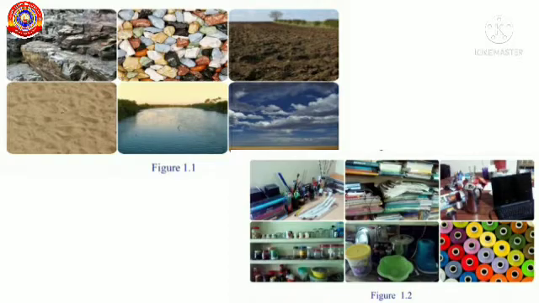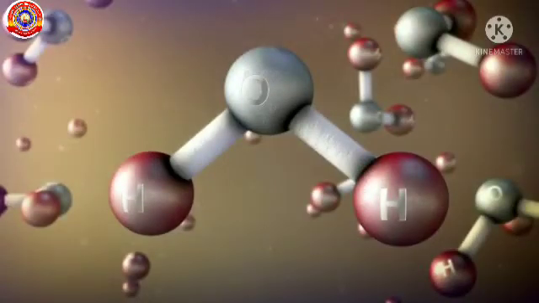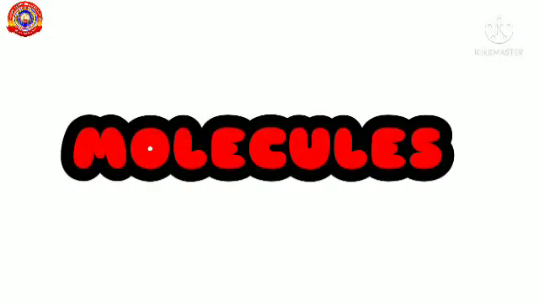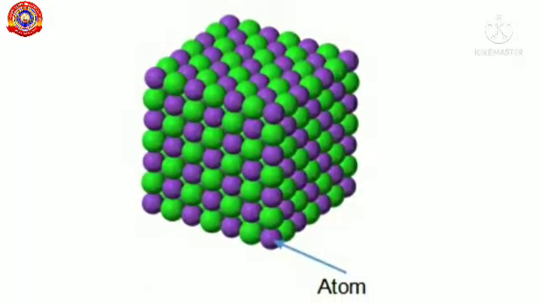Dear children, it's all because of the extremely small particles called molecules. What concepts do you have about the molecules? Yes, you know that molecules are the smallest particles that bear all the properties of the substance. And also you learned that the molecules can be subdivided into minute particles called atoms.